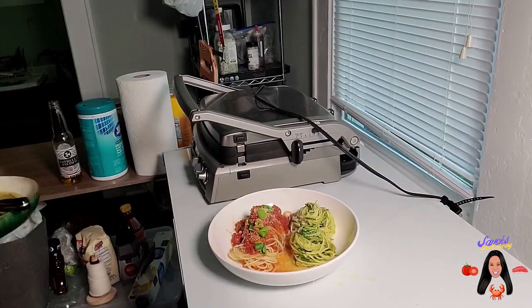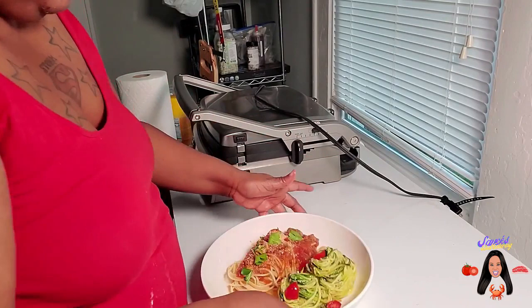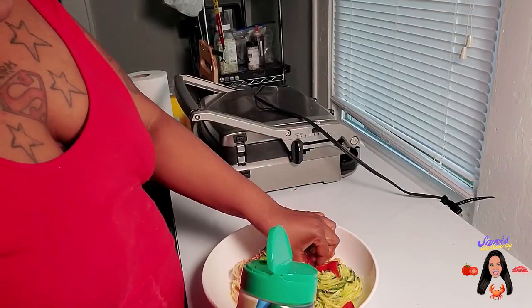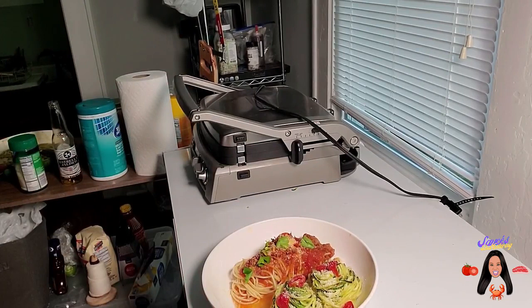And then just to give it something, we're just gonna drizzle some tomato. You wanna make this so pretty if you can. And we can, right? Of course we can. My tomatoes are trying to be everywhere I want them. Give just a little shake of Parmesan to that too. Not too much. Not too much.